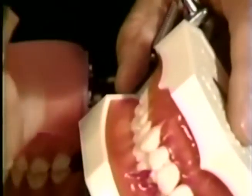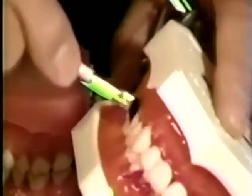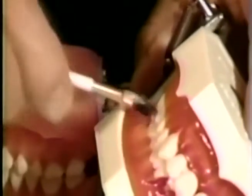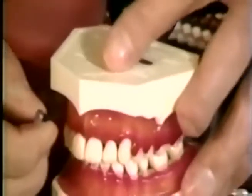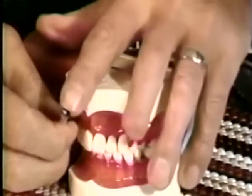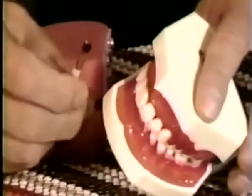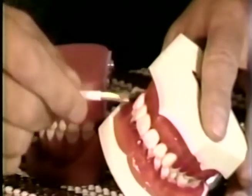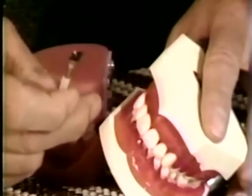Once the mouth is thoroughly cleaned, a brush going into the sulcus should not pick any plaque up. We will now transfer to a small model, and on this model we will use a small plaque checker. Here we will thrust the brush into the proximal spaces where some plaque has been placed. You can see the plaque on the brush — this is very indicative of an unclean mouth. A mouth may look very clean after it has been brushed and flossed; however, when you thrust this plaque checker brush into these areas, you will soon see that the cleaning has not been done.